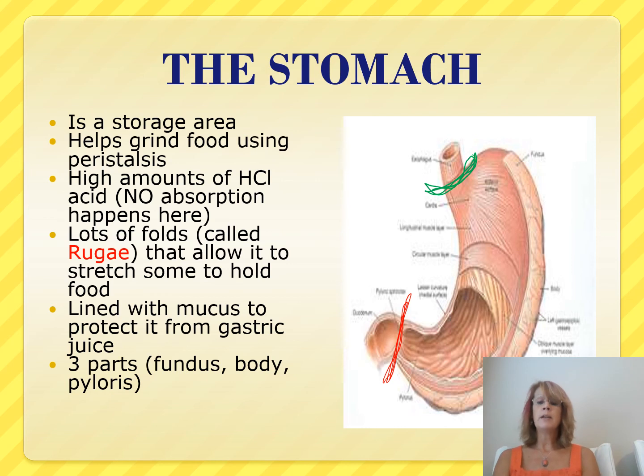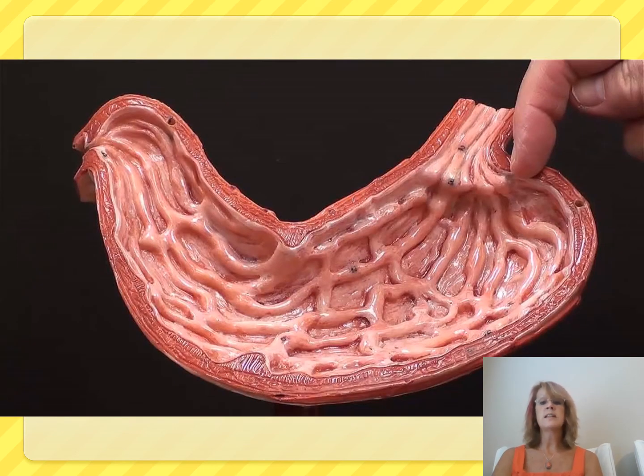Now, when people have what's called gastric bypass surgery, the doctor literally goes in and closes off part of the stomach. So a lot of the fundus gets bypassed. Therefore, they can't hold a lot of food, and so they don't get hungry. So this is just another picture of the stomach. You can see the ruga that are in there, all those little different folds.